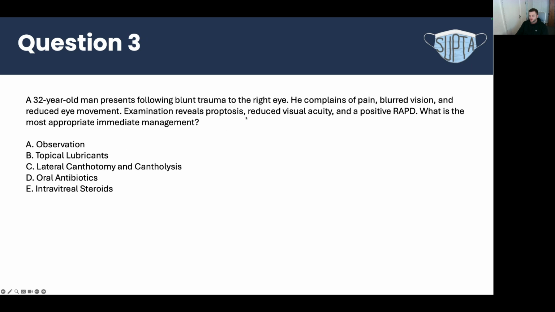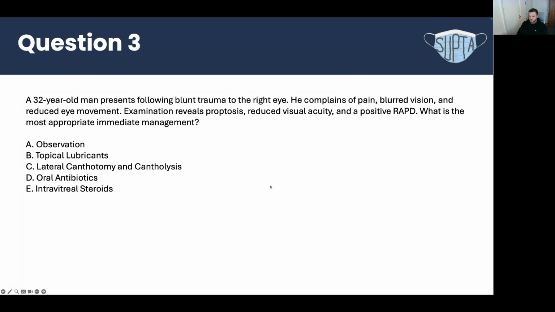Examination finds proptosis, so that's bulging of the eye forward. We're affecting vision there, that's alarming. And then relative afferent pupillary defect, where you swing the light, and the pupil should constrict when the light gets shone in the affected eye, but it actually dilates because of the amount of light that's getting through, or something along those lines. But the take-home message is that we're seeing a change in how the pupil's responding to light. So there's a lot of things to be worried about there.